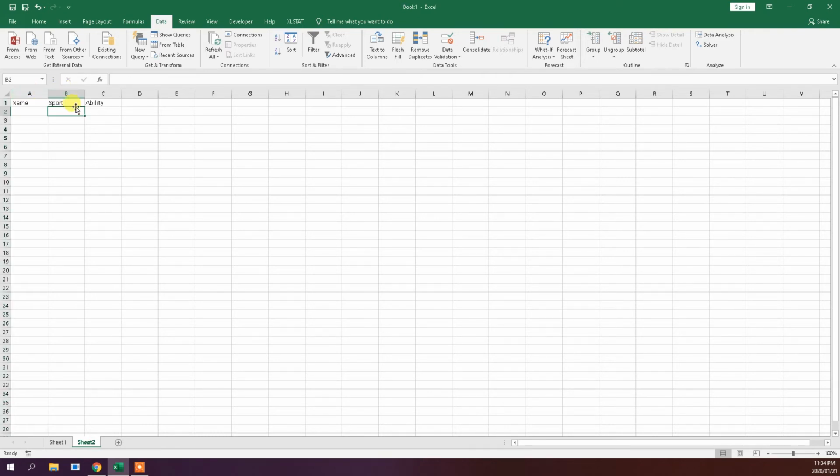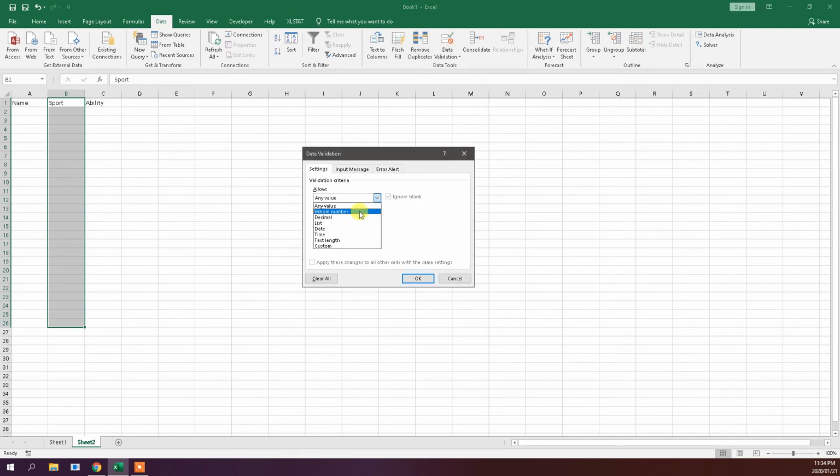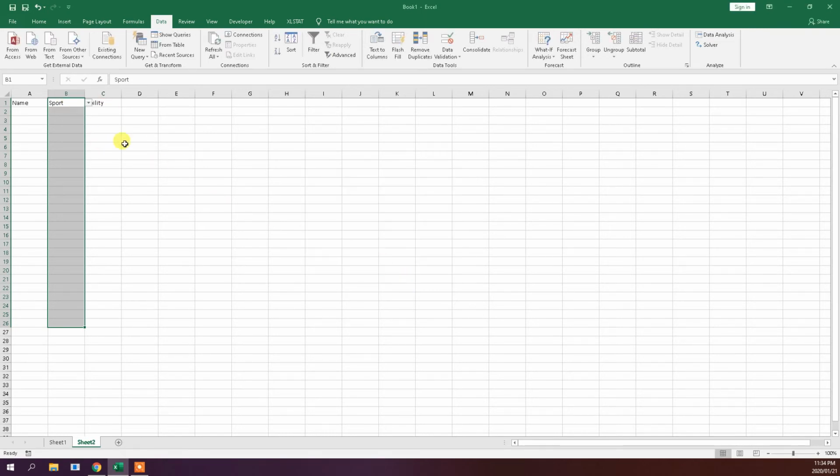Just to show you a different way of selecting, we could select only a specific number of cells and then use data validation. So data validation, list, equals indirect, and then again on sport, and OK. And now you'll see we've got the different sports.